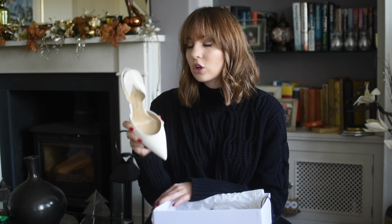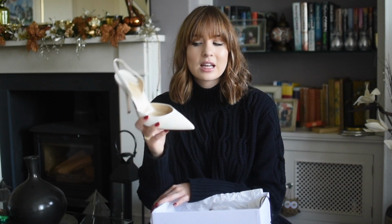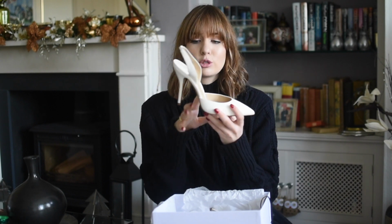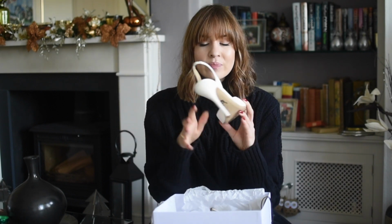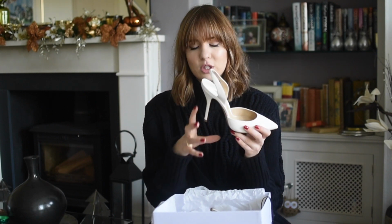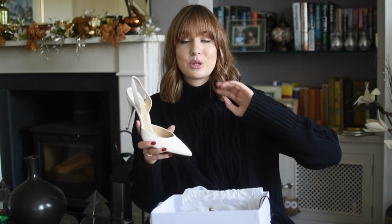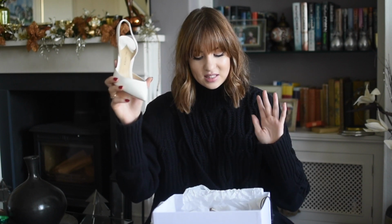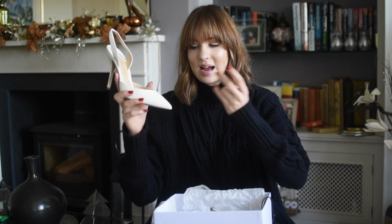But I'm going to look on the high street for something similar. I don't think I'll be able to find anything that quite looks like this because it's the subtleties in the design which make it look so beautiful and elegant, but I'm definitely going to look on the high street for a white style of shoe, but like a court or something with a chunkier heel maybe, because I love the outfit, I love how it goes with the pieces in my wardrobe, but just this pair are too flipping scary. I'm even scared to hold them in case I've got like makeup on my hands or something and it's going to mark them. Right, let's move on to Matches.